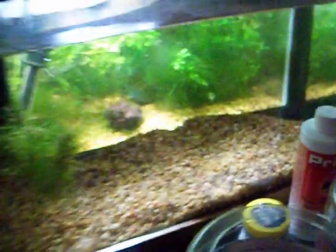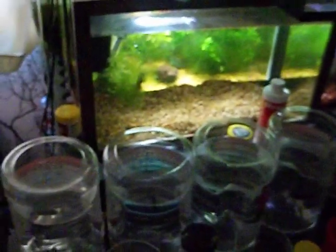Was there anything else I was going to show? Still got some holes from in my bettas from getting them out. I pulled a couple more out, and I just wanted to make sure that they were males. I just pulled them out yesterday or the day before, and got a nice bubble nest there on that one. Now, granted, it's not the only way to show that it's a male, but I tell you, it's a lot easier than trying to look underneath these fish and see if they got a gravid spot or not. But that's my update.